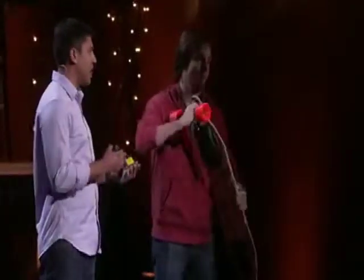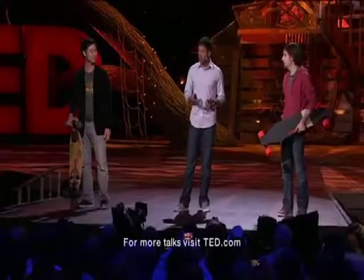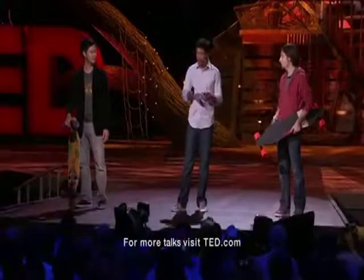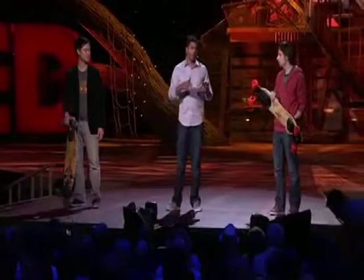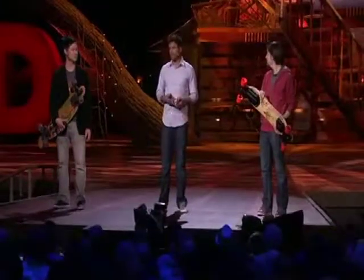So I'll leave you with one of the most compelling facts about this technology and these kinds of vehicles. This uses 20 times less energy for every mile or kilometer that you travel than a car, which means not only is this thing fast to charge and really cheap to build, but it also reduces the footprint of your energy use in terms of your transportation. So instead of looking at large amounts of energy needed for each person in this room to get around in a city, now you can look at much smaller amounts and more sustainable transportation. So next time you think about a vehicle, I hope, like us, you're thinking about something new. Thank you.